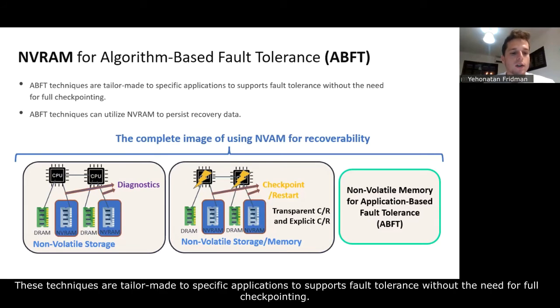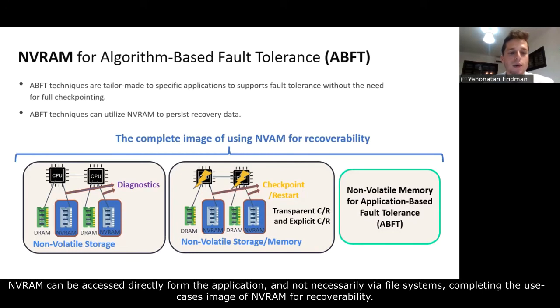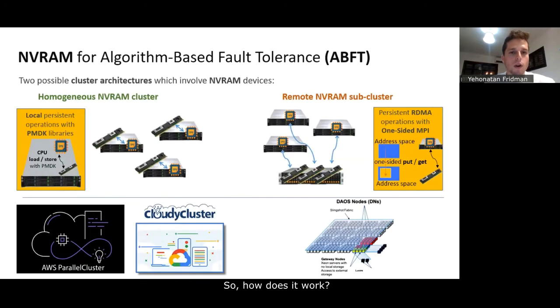These techniques are tailor-made to specific applications to support fault tolerance without the need of full checkpointing. NVRAM can be accessed directly from the application and not necessarily via file systems, completing the use cases image of NVRAM for recoverability. So how does it work?